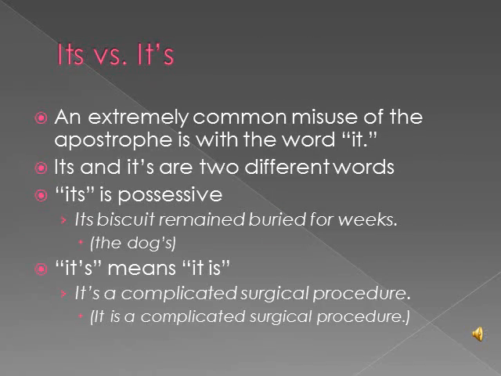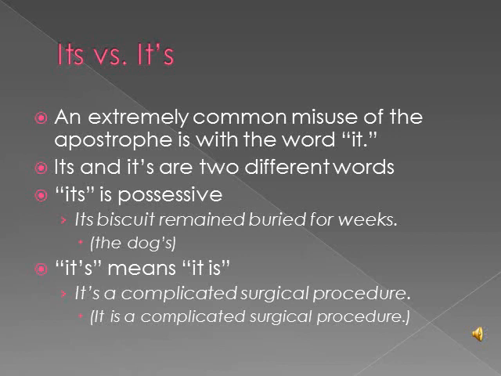Let's take a look at the word its, ITS, versus it's, IT apostrophe S, which is really very commonly misused. They're very different words. So ITS is possessive. Its biscuit remained buried for weeks. IT apostrophe S means it is. It's a complicated surgical procedure, really meaning it is a complicated surgical procedure.